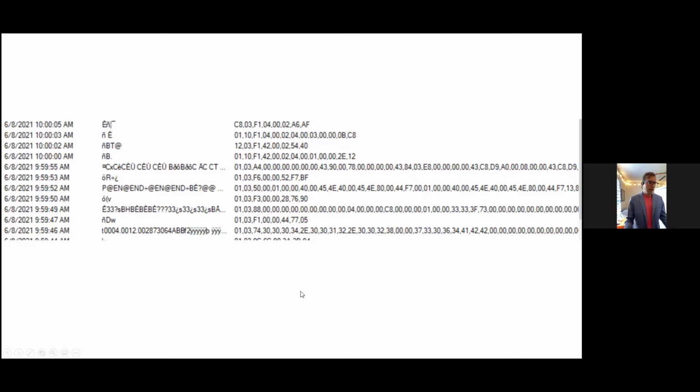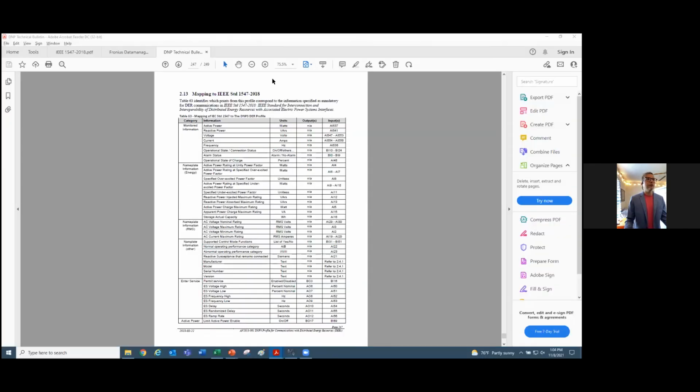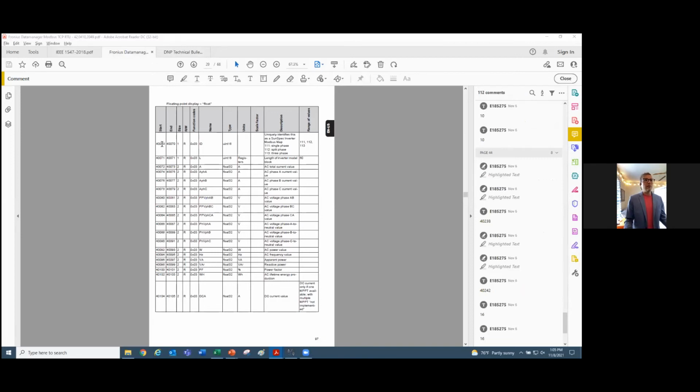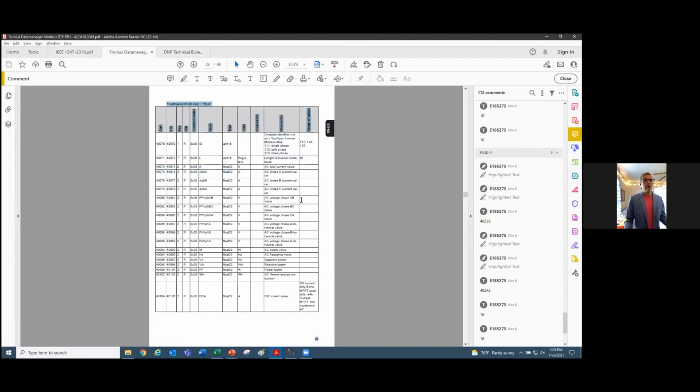And I can show you one other thing that you can do right now, for free, students that are interested. You could download the documentation. So for example, this is from a Fronius inverter. This is its Modbus map. You can download this documentation on the website for free, and you can say, okay, so over here on the left, these are the Modbus addresses, and these are the functions associated with those addresses, and these are the units that you're going to see and stuff like that.